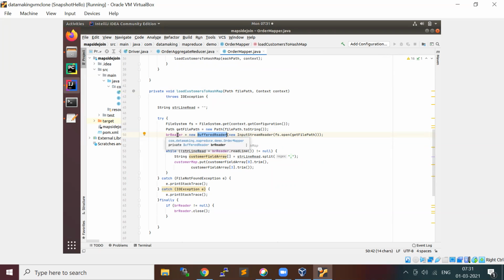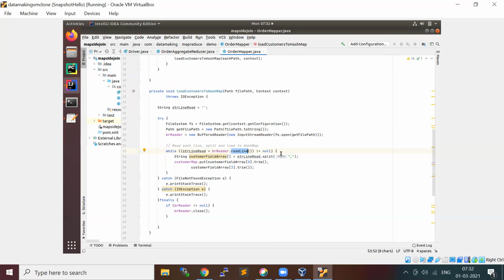Once you have a BufferedReader object, you can read each line. There's a method called readLine. You put it in a while loop until it is null, and just iterate.